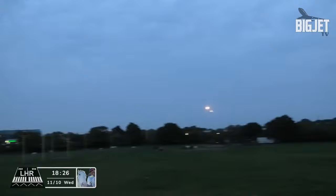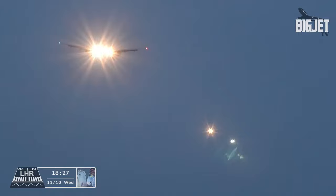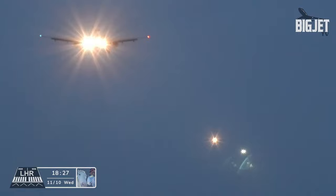Of course they would have had a contingency for that. Yeah, of course they would. Over and above the existing contingency plan. So is that her third in the stack there? No, three tiddlers, and then that SAS Neo at the back there. You can see it's a Neo by its bright wing lights.